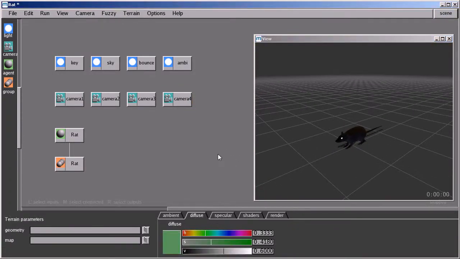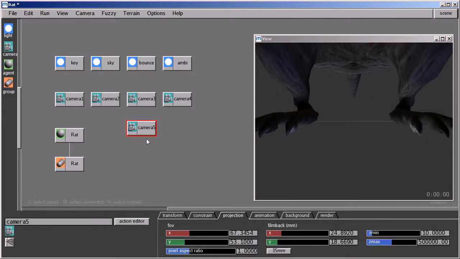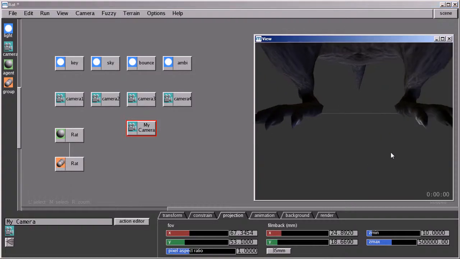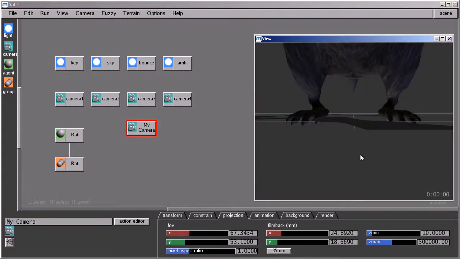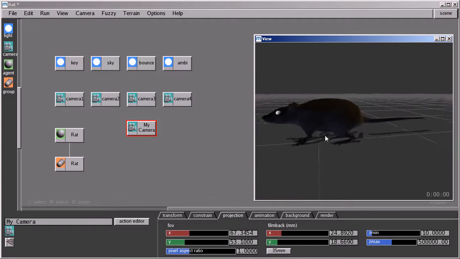Okay, now I'm going to create my own camera. So I'll go and pick that node and drag it. Now we have this new camera. It's called camera 5. Not much of a name, so I'll call it my camera. And you might notice, if I leave a space between two words in any name, Massive will immediately shift the second word to the second line. And that's really good for organization of names. And it also has not much of a view, so I'm going to Alt Shift V again. I'll put it again here.